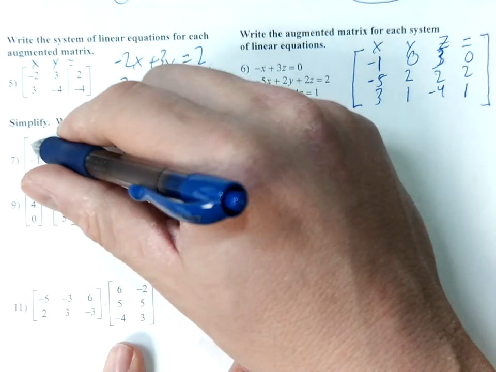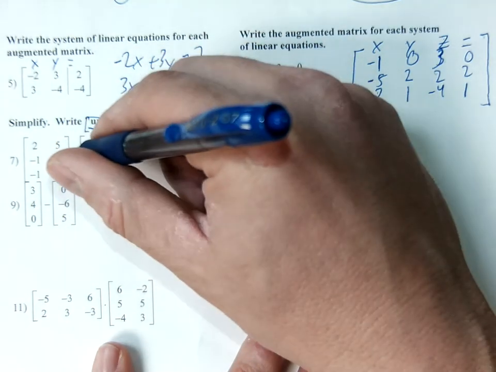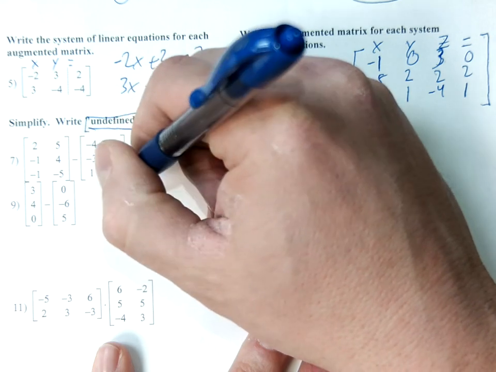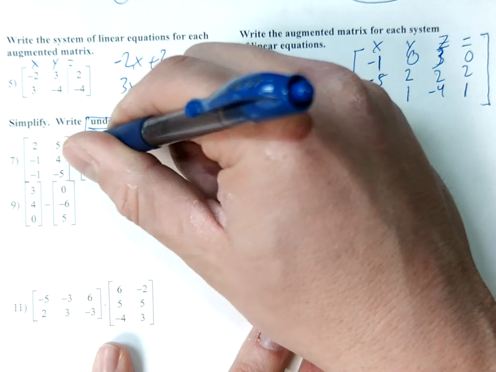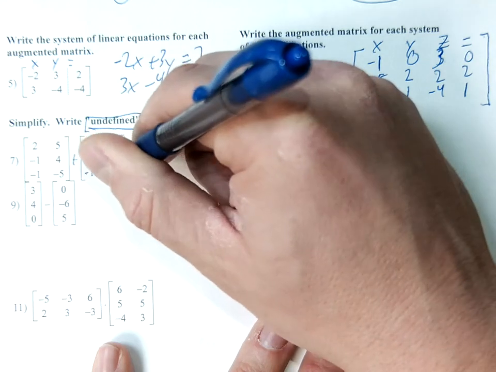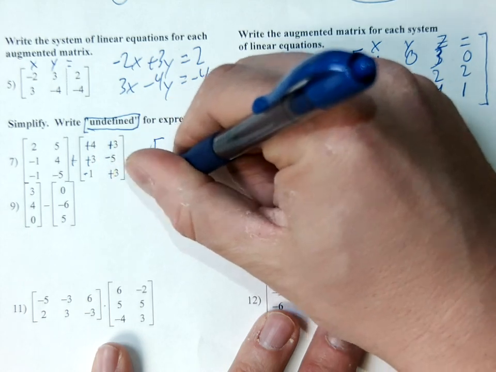So here I'm going to do 2 minus negative 4. You might want to change the minus to a plus, and then change all these to opposite signs, if that makes better sense to you. So I'll do that. Change it to a plus, change these to be all opposite signs. Then just add, because that's usually easier.